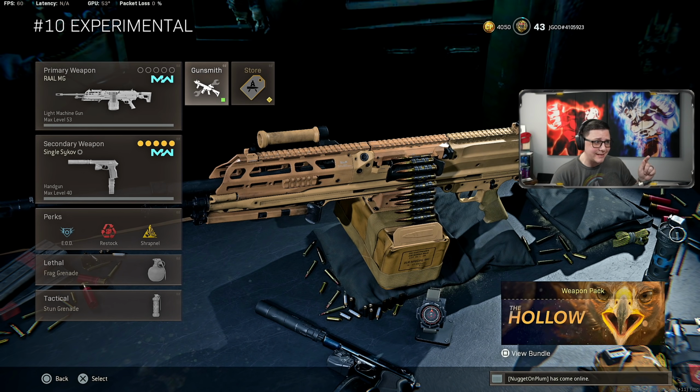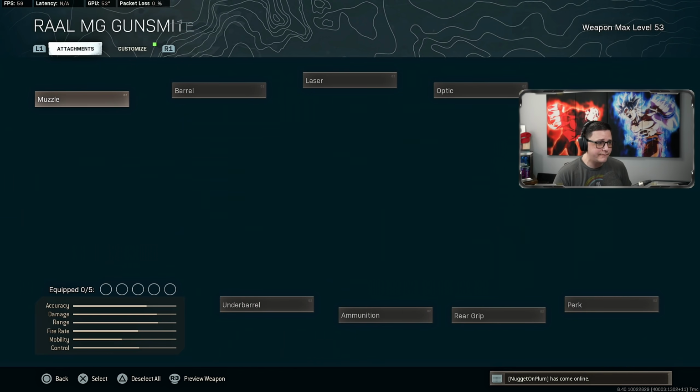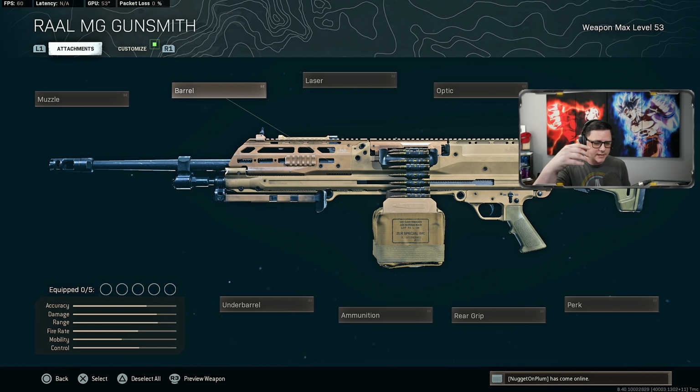In today's video, we're going to take a look at the brand new Raal MG. I have been able to max level it and test various things in terms of bullet velocity, reload speed, damage, TTK. So we'll go ahead and talk about all those various things on the weapon.